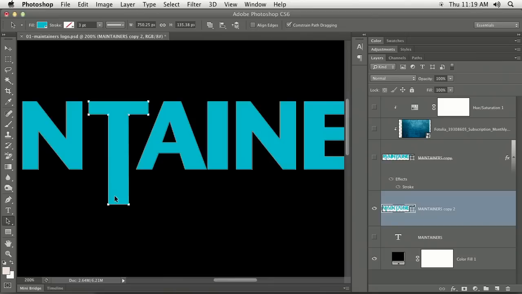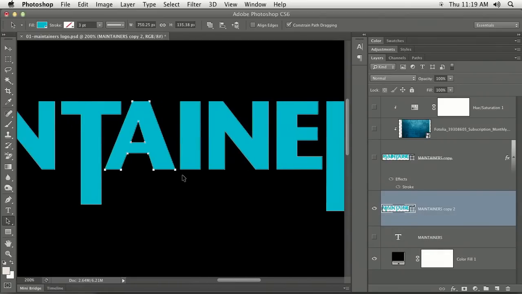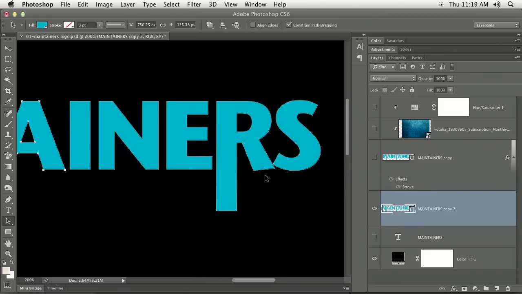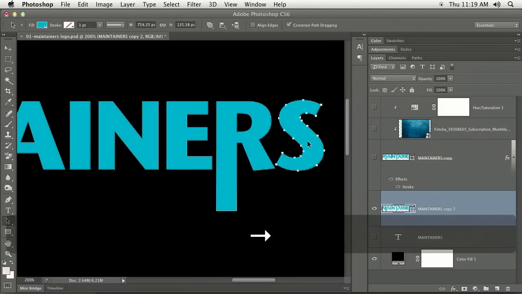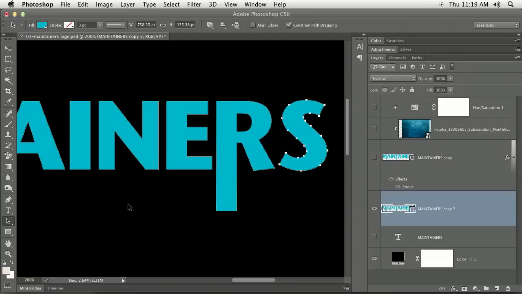So this has ceased to be editable text at this point. So you could adjust the spacing between the letters by using the path selection tool and just tapping the arrow keys on your keyboard. Okay, so like the S is much too close to the R, so I could space that out. But again, to alter the letter forms themselves or a piece of them, then you need to grab the direct selection tool.